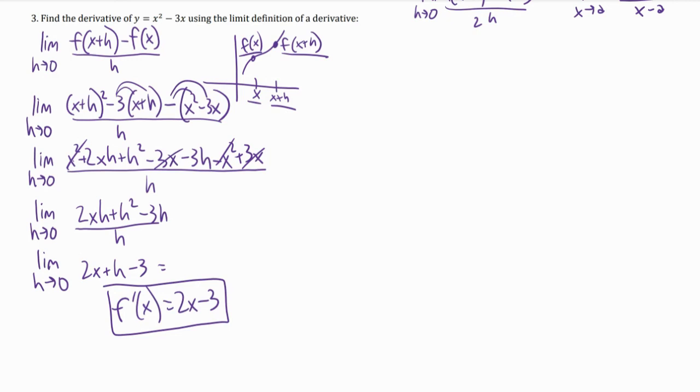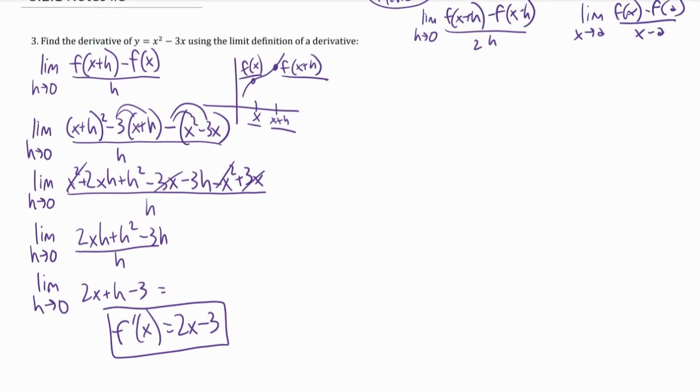It is my derivative. Since I have y equals x squared minus 3x here, I could also use the power rule just to double check. If I use the power rule, the 2 goes in front, x to the first, and then minus 3x, the derivative of that is just 3. So 2x minus 3, hey, it checks out. I'm just erasing it to make it more clear.